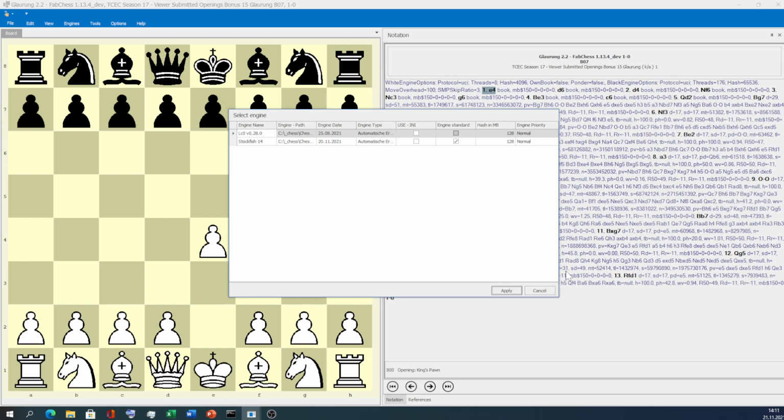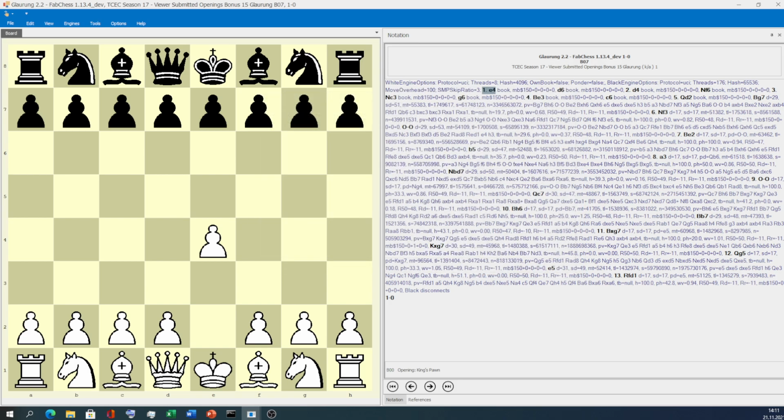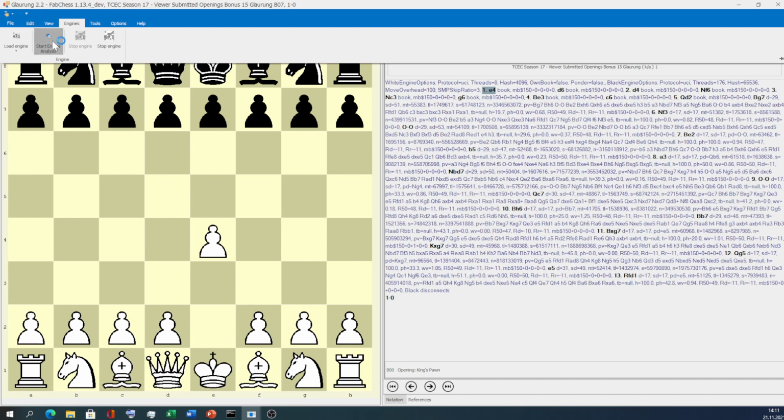You can have 20,000 engines if you have different engines, and you can load them into the ChessSuite program. In a couple of minutes, I will show you how to do this. But let's load Stockfish here, and we say start analyze.